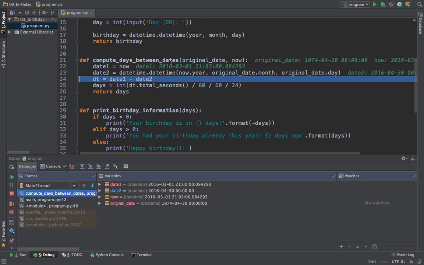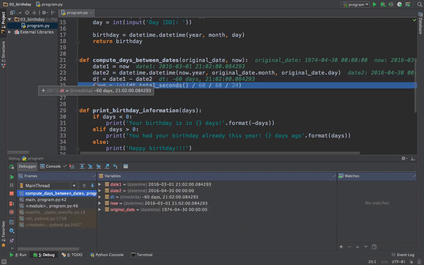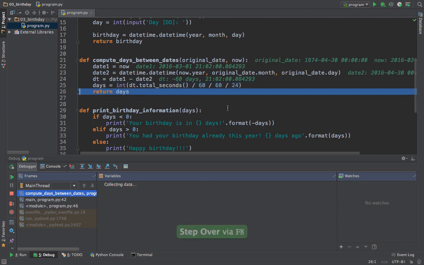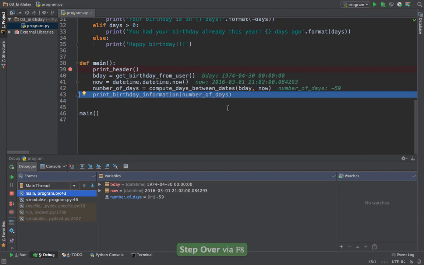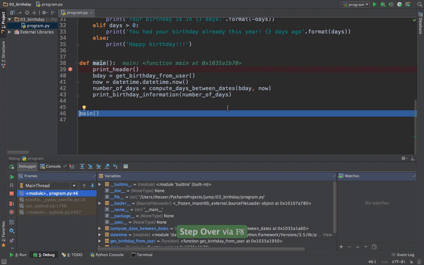So we come in to compute the days between dates, and we got our original date and our now. You can see their values up here. We're going to use the date one as right now and create another date using this constructor method again for the same year as this year, but the month and the day of the actual birth year. And then when we do a subtraction here, we actually get a timedelta. You can see there, curly braces, little timedelta. And we do that quick computation. We saw it's negative 59 days. Come back here and computed that. You can see the debugger showing on the right of our code, all the various values. And the last thing is to just print out those pieces and off it goes.